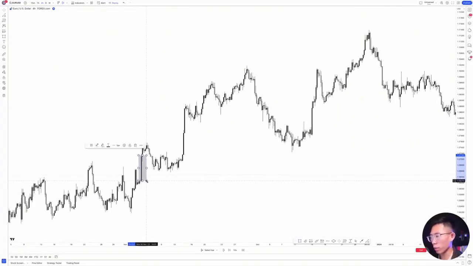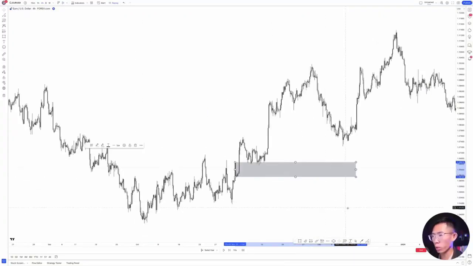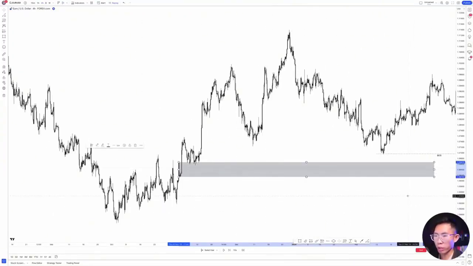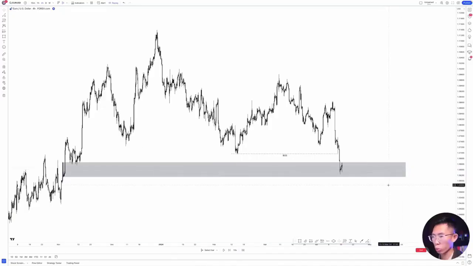You can see right here, there's a lot of imbalance where buyers step inside the market and push the price up, resulting in this huge move right here. After price goes up, it pulls back, and then goes up even further. So what we can do is mark out this range right here, and this would be your demand zone, right? This is the next point of interest that price is potentially going to go to. And you can see price is already at that point of interest, already at the demand zone.